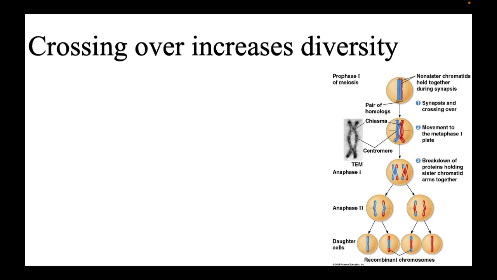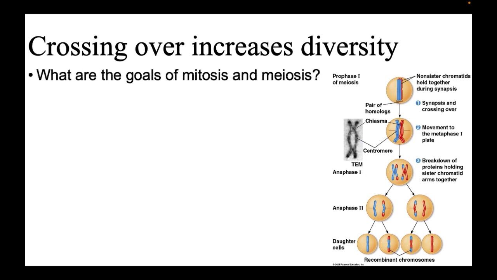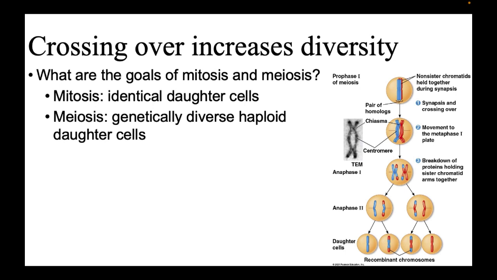The implication for us in genetics about this event where they swap parts, or where you have a crossing over, because you cross from one side to the other, requires you to remember, like, what's the point? In mitosis, we're trying to make identical daughter cells. But in meiosis, we're trying to make genetically distinct haploid daughter cells. Genetically distinct means all of them are different. Every cell that you produce should be unique. No repeats whatsoever. One of the ways that we can do that is let's shuffle the parts.